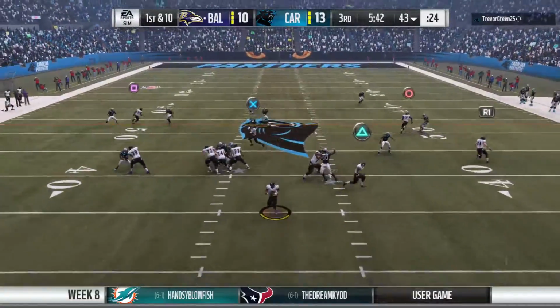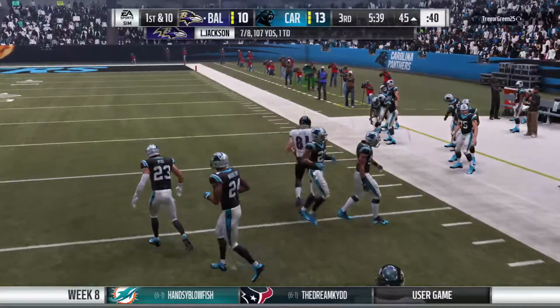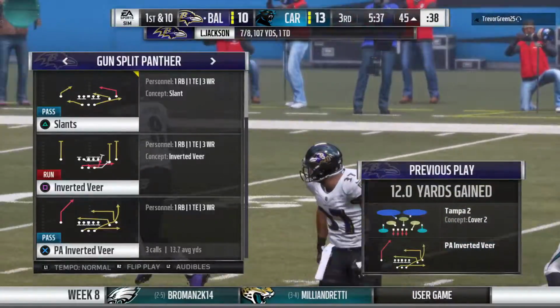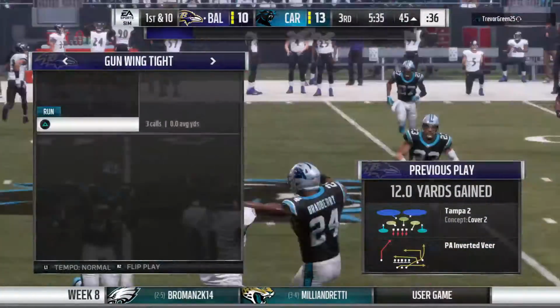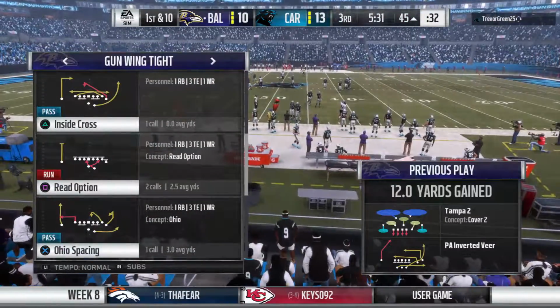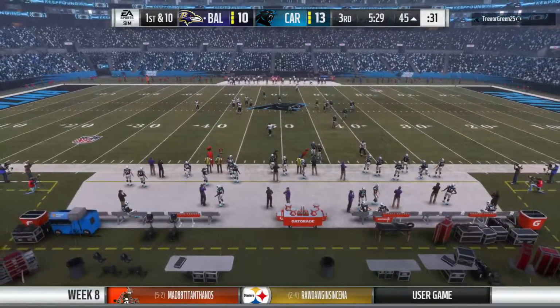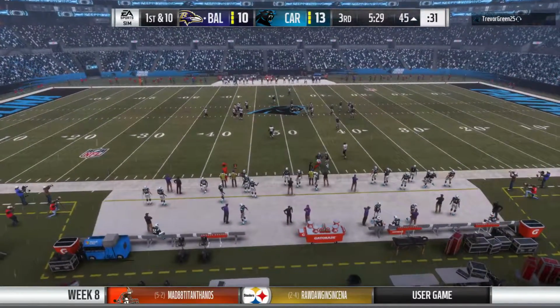They go play action here on 1st down. To the right side and complete to Hurst. Back-to-back nice plays, 12 yards that time and a 1st down. So much goes into a successful play, doesn't it? How about that play action there, freezing the defense just enough to bring the tight end free downfield for the completion.